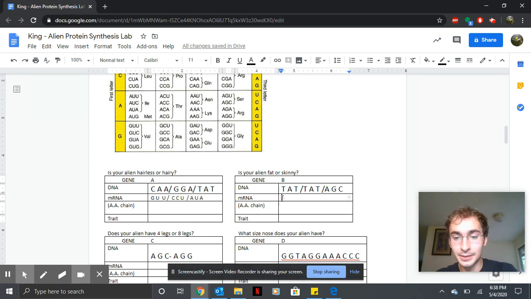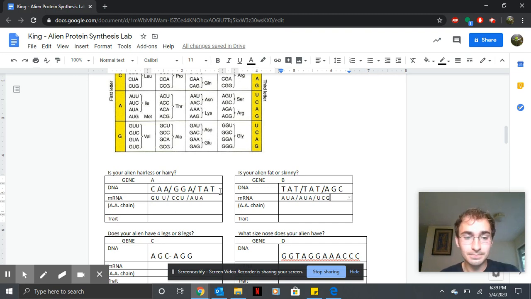So we'll just do the next one. So T goes with A, A goes to U, T goes to A, okay? I know it's confusing. A good way to think about it, maybe, is U is just like T, but it's in mRNA, okay? So you shouldn't have a T in mRNA, it'll always be a U. So you know that T goes with A, and then A will go to U now, and then T goes with A. And then A goes with U, G goes with C, and C goes with G. C and G always together. A pairs up with a U in mRNA, and then in DNA, T goes with an A.